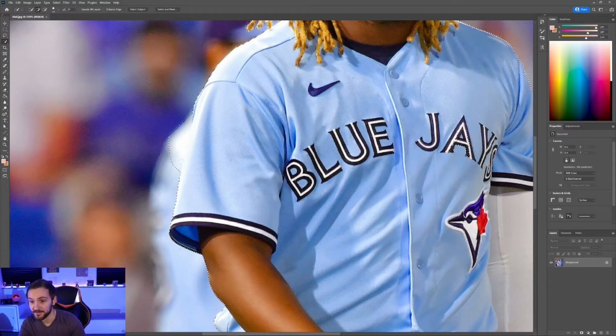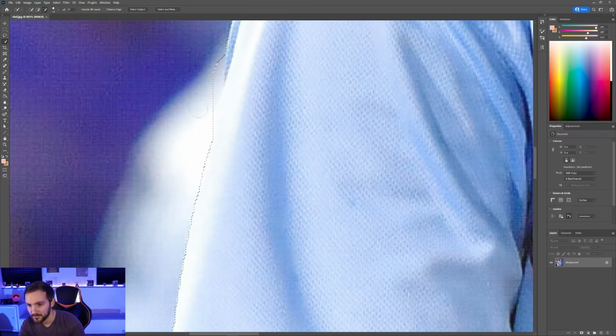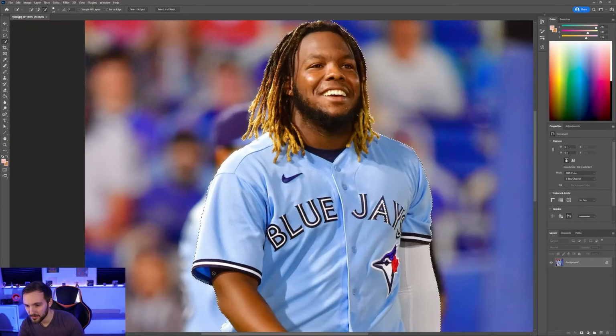The computer couldn't tell the difference between the arm and the background here. So what you want to do is actually hold down Alt and then click and drag where you don't want it to be. So then it'll undo all of these. But as you can see, it went a little too far this time. So what you then do is unclick Alt and then kind of draw it back in, like that. If it's something that's really hard to tell, you may have to be really precise with it and just kind of assume that's where the jersey is at. Even though you can't really see, it just makes logical sense for it to kind of be a straight line like that. And that looks pretty good.